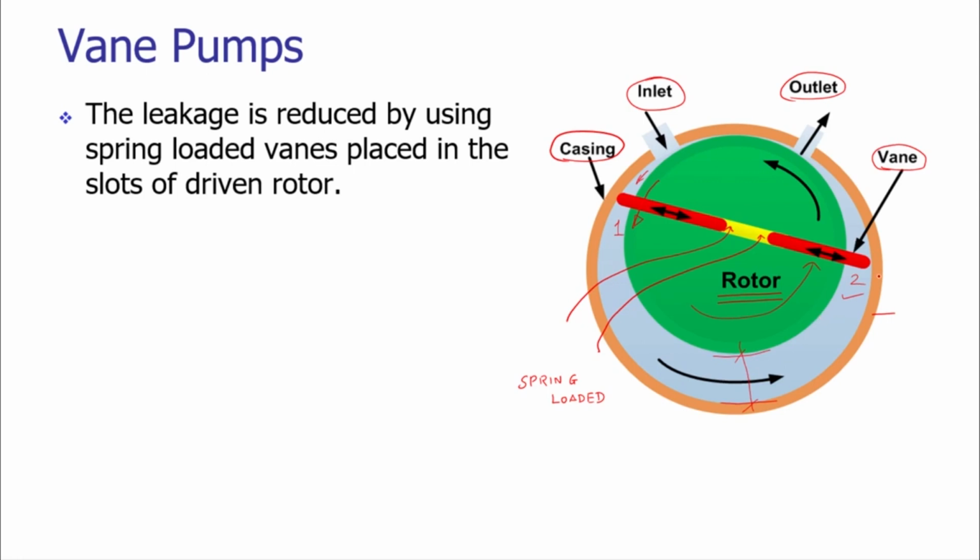As the gap is getting reduced between the outer surface of the rotor and the inner surface of the casing, the fluid will get pressurized. So here you notice the gap is getting reduced. Wherever there is an opening, the pressurized fluid will get through that opening. The fluid will move with high pressure, and that will be applied to the load. So in this way, the offset between the rotor and the casing is creating the pressure. It is working as a crescent in the vane pumps.